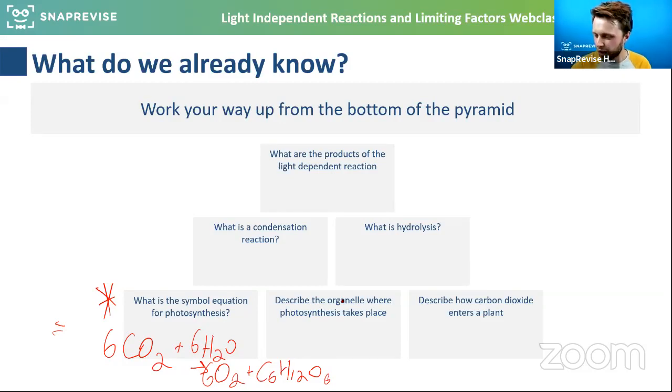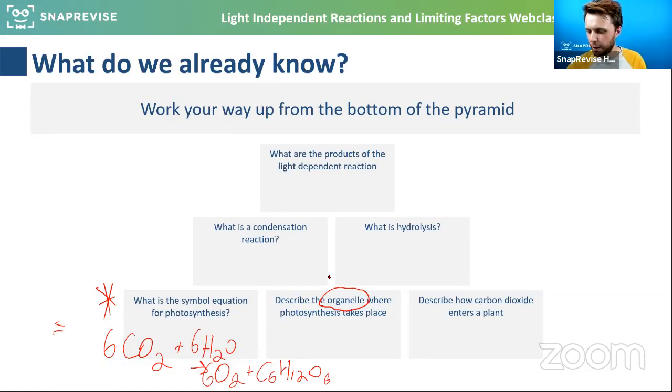Excellent. So can anyone tell me about the organelle? So the organelle, the little organ, that literally means, like, L means little, organ means organ, little organ where photosynthesis takes place. Lovely. I'm not going to say the answer just yet. I just want to see you say it. Bonus points. Can anyone tell me what part of the organelle has the first bit happening? Where does the light dependent part of photosynthesis happen? So loads of you are saying chloroplast to get that first answer right. And you're saying that it contains chlorophyll. So the part which is involved in the light dependent stage is the thylakoids. Yeah, it's the grana, it's the thylakoids.